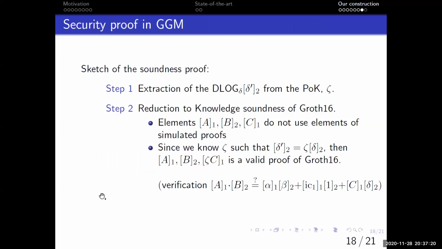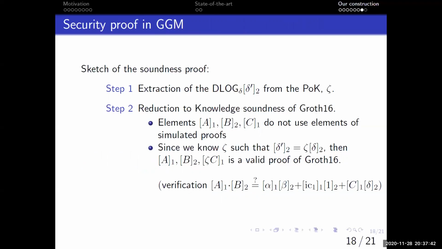Okay. The soundness proof of our SNARK is proven in the generic group model. First, we use the proof of knowledge to extract this discrete logarithm, this zeta. We extract it or we break the collision resistance of the hash function.